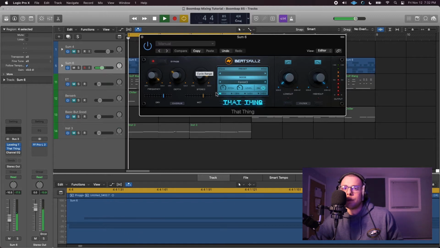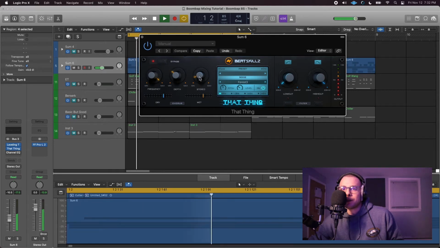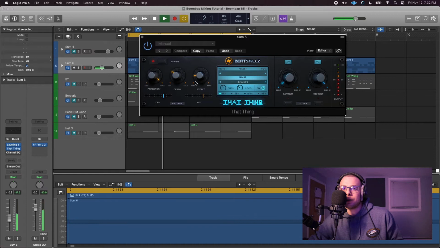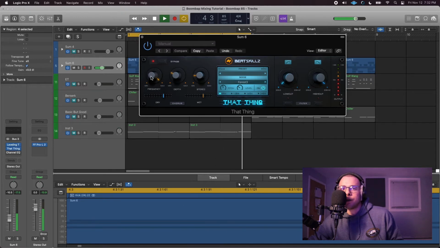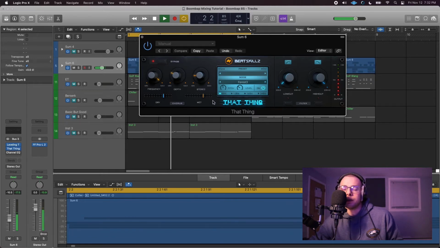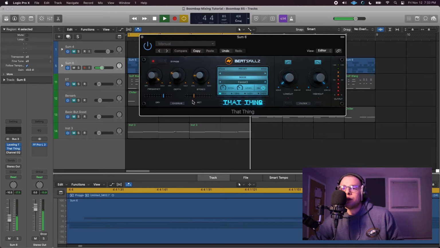But for this drum loop, obviously I'm going to have this stereo minimized just because of the kick. I don't want that kick to sound too wide. I want that dead center. So I like to just give a little more than minimum, just for a little widening. I'm going to bring that depth down again, closer to minimum. And I have the frequency all the way up just to give the high frequencies a bit of stereo width. And then I'm going to bring this wet fader back down just so you can hear the effect a little bit.